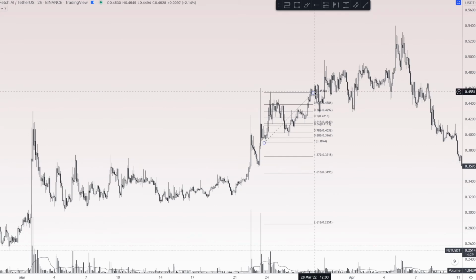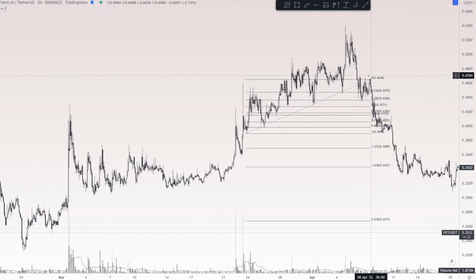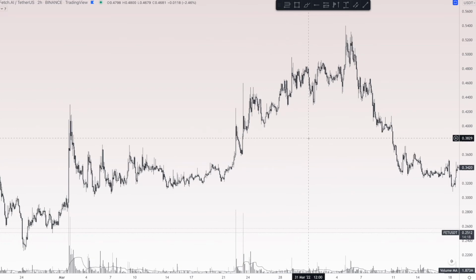Of course, like I said, it's not a guaranteed success. Sometimes it works better, sometimes it works worse. But in this case, it works very well. Let's see if we can get another example.